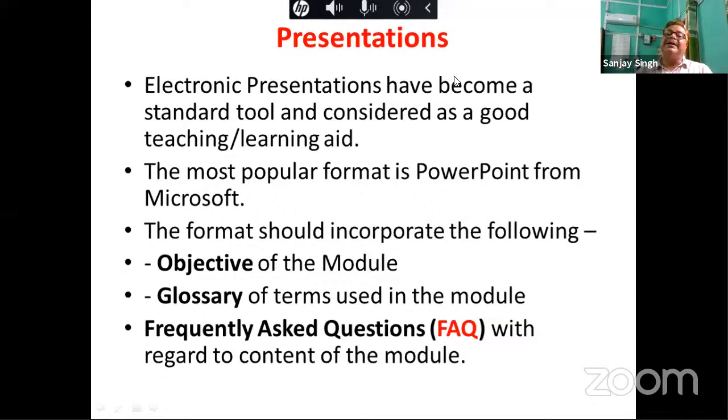So take Indira Gandhi self-learning material as an example, if you have that material, it's fine. If you don't have the material, then go to ignou.ac.in or the eGyan course portal, and in whichever subject you want, go to that particular school. Here we are talking about department or faculty, but they use the term school. Go to that particular course and download that study material or self-learning material, and check it. Objectives, glossary, frequently asked questions and answers are all maintained by them. Those are in real sense the content which is available in digital format, and which they also give in printed form to the student.